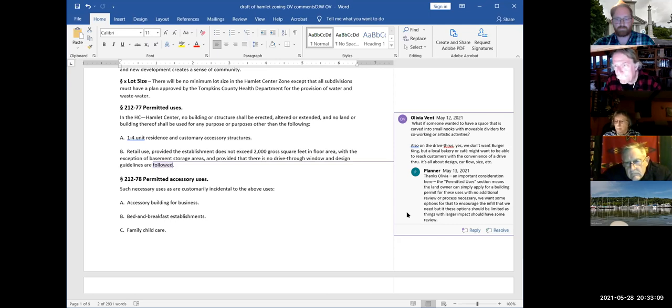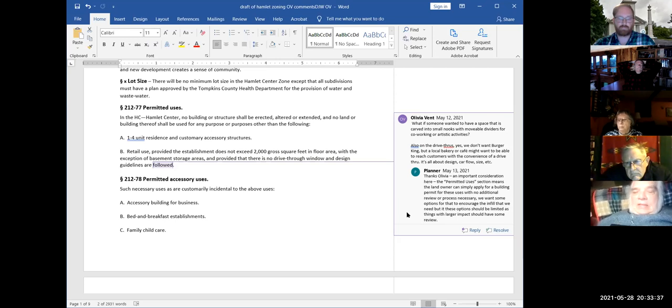But that's exactly what we're trying to do. I mean, that's exactly what we've been working on for the last 4 or 5 months. It's exactly what we have in mind. And the consensus has been, there are a whole lot of differences of opinion on size and style and so forth, but the consensus has been that we really are trying, at least 25, 30, 40 years from now, to create something that is that kind of a community with storefronts and with points of interest where people would want to come and then park and then walk. And what we're trying to do now is design zoning, or actually look at zoning that's been designed, that would facilitate or invite that. It is the plan.